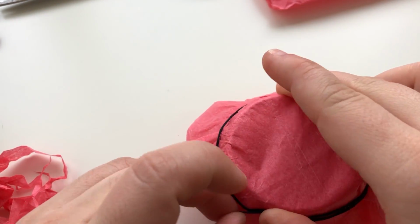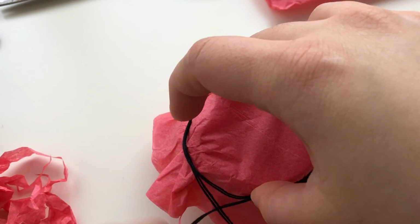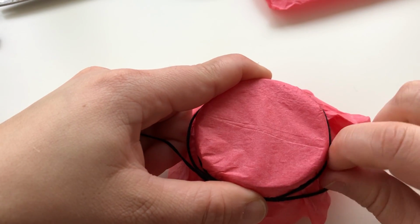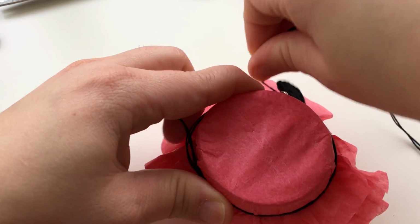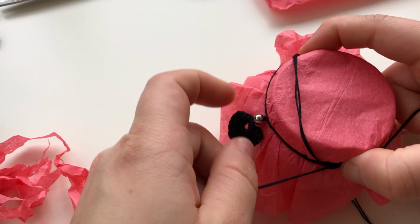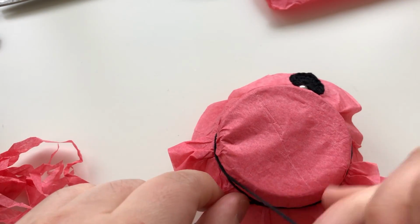And let me hold it here. Let me go to the other side and do the same thing. Okay. See, if I pull it down so it can, oh, there it is. And see how here it gets tight? There it is. And then on the back you can do the same.